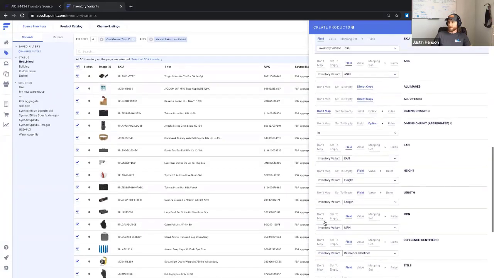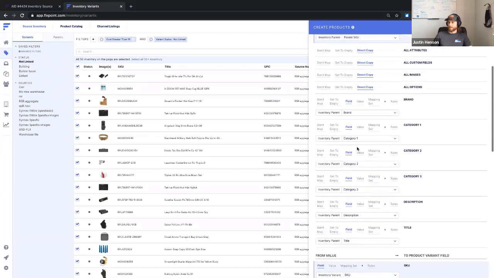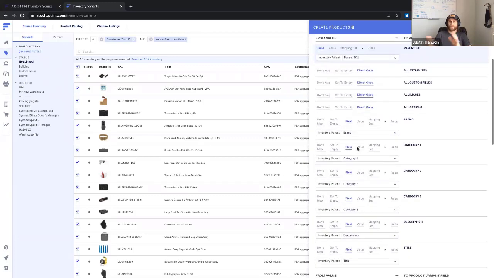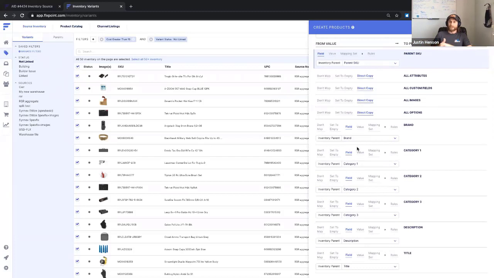A few things you might see missing here would be any of our price fields or quantity fields, so MSRP, MAP, cost, list price, or quantity. The reason we don't have these on a mapping template is those are built to pass all the way through, and those values are modified in our aggregate rules or product listing pricing rules.